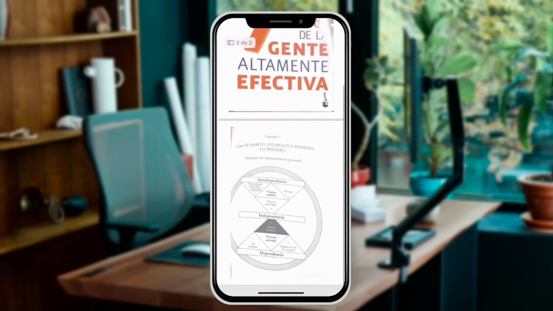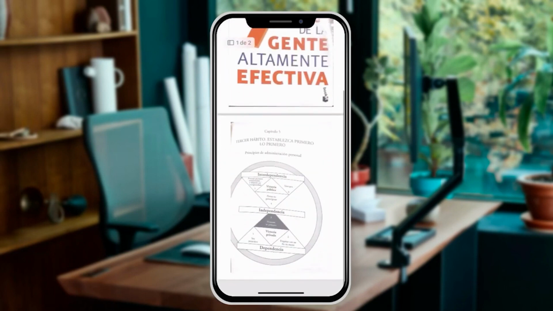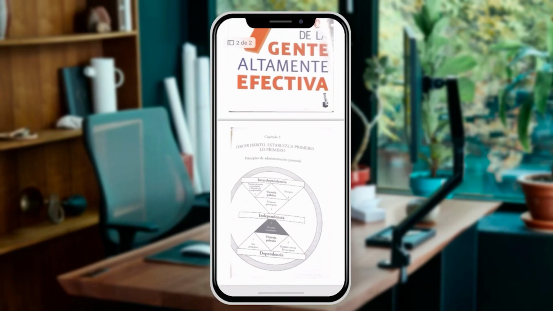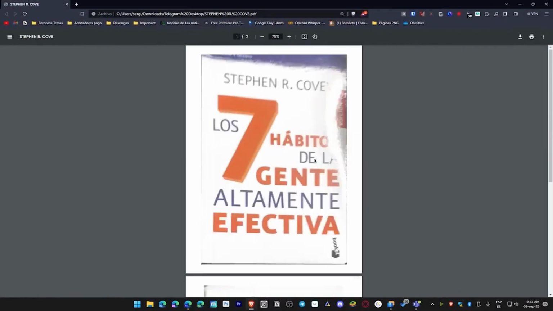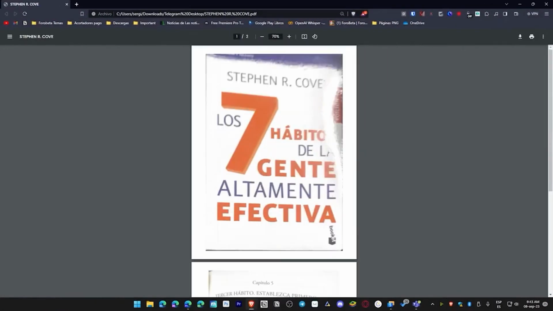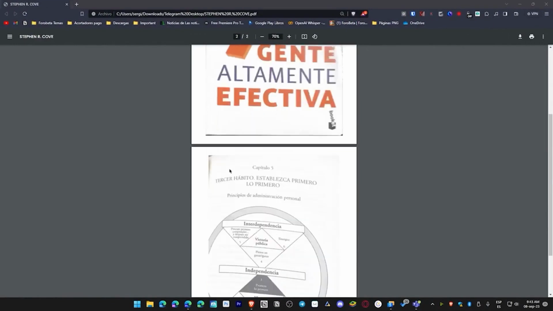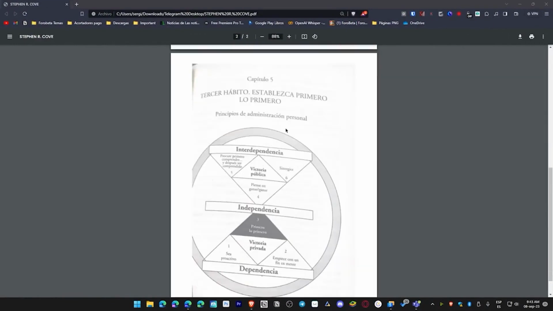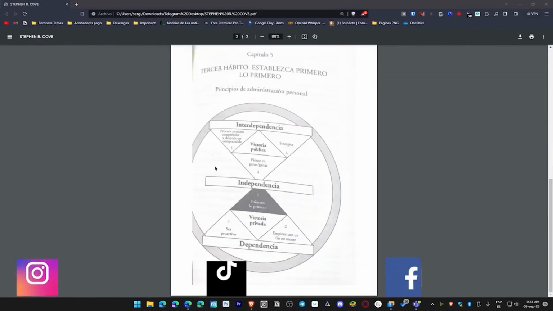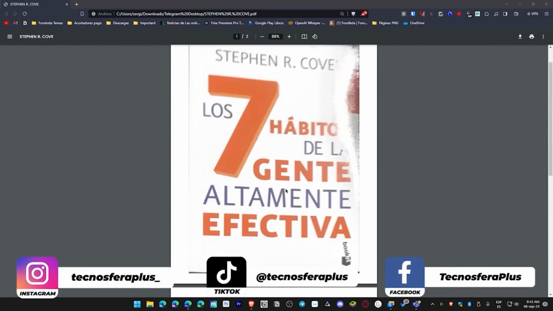This file is quite good. In fact, let's view it on the PC right now so you can see how it looks on a computer. Look, this is the file, this is the PDF, and we are already viewing it on the computer. And as you can see, it looks perfect. Practically, the only thing left for me to do is improve the photo, obviously, because I didn't take it very well. But as you can see, the PDF is completely fine.